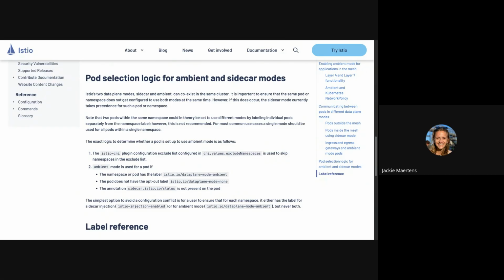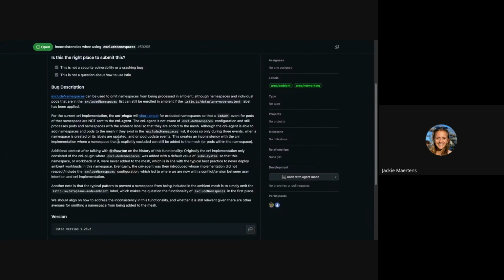Does this happen on an update to a pod in an excluded namespace too? Like, would the actual agent pick up on that change and then not exclude it, even though the binary would exclude it? Because it still watches for updates and deletes, I think, but I believe it relies on the binary for creation or add events.